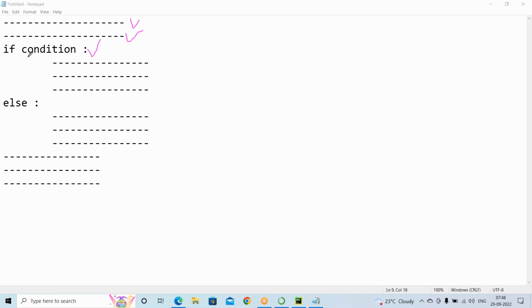Suppose the first line, second line, third line are executed, the third line is the if condition, and the condition is true. What happens? It will enter into the if block, execute the if block, then come out, right? The else block is not executed. These statements are executed, then it comes out and continues executing the further statements in the program level. The else part does not get executed. It depends on the condition, either this or this, right?